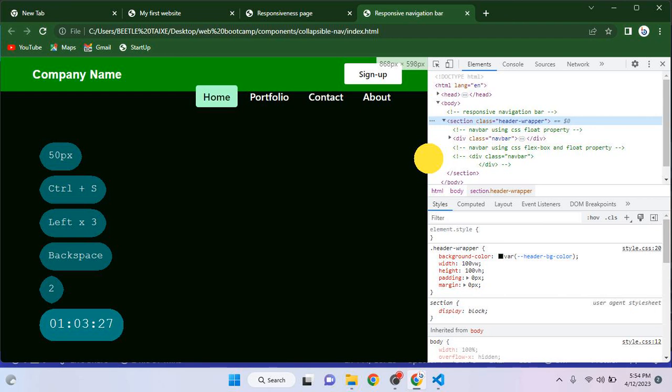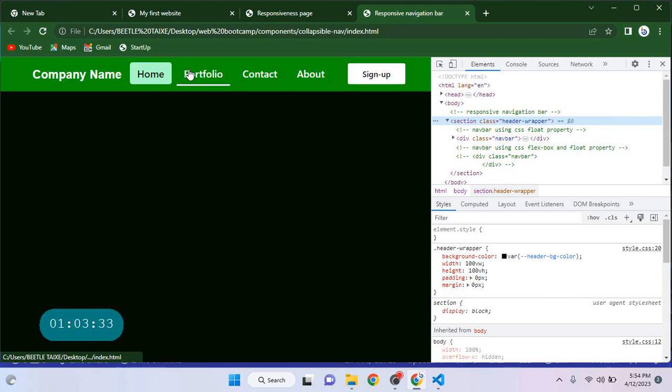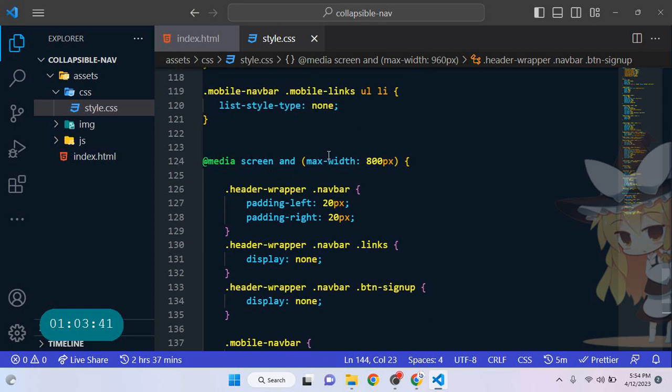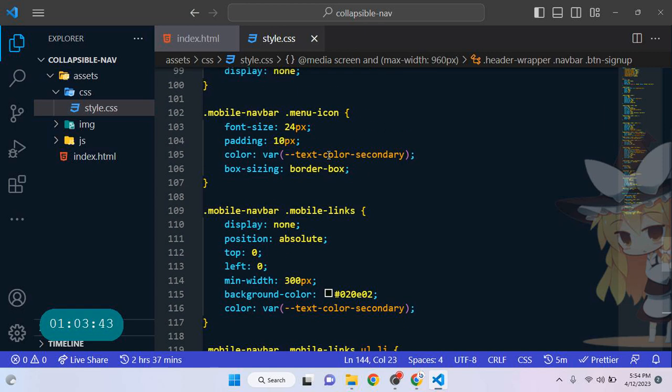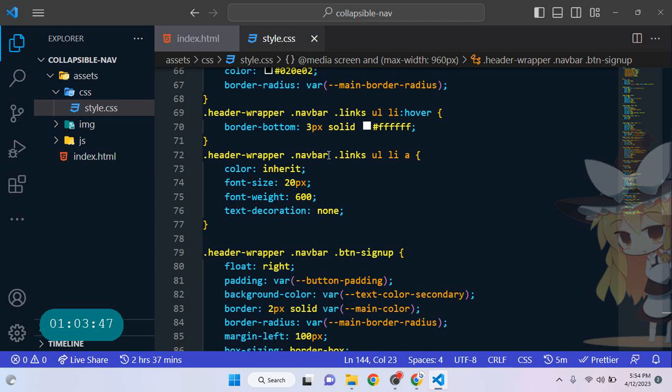Which means the code adjusts very well. Then we can as well adjust the spacing between our links. So I can just copy my link styling here. Links, okay, 20px. I think this is too big, I don't like it.